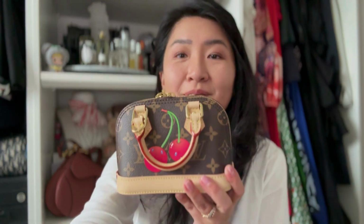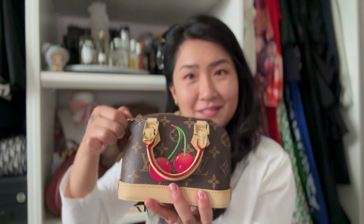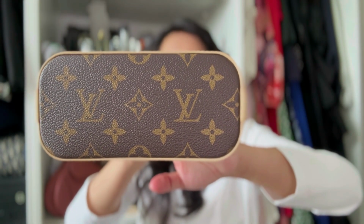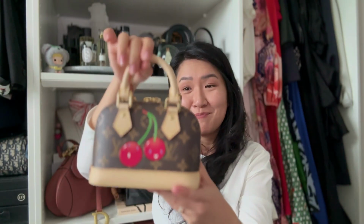Yeah, that was another one of my concerns with the Alma Nano that I tried in store. It was actually really difficult to zip and unzip with one hand. I had to tug at it, but this one, I'm so glad this one's so much smoother. But on the underside is the monogram canvas. And there you go, she's a really cute one. And I'm so happy that this is the Alma, the first Alma in my collection.